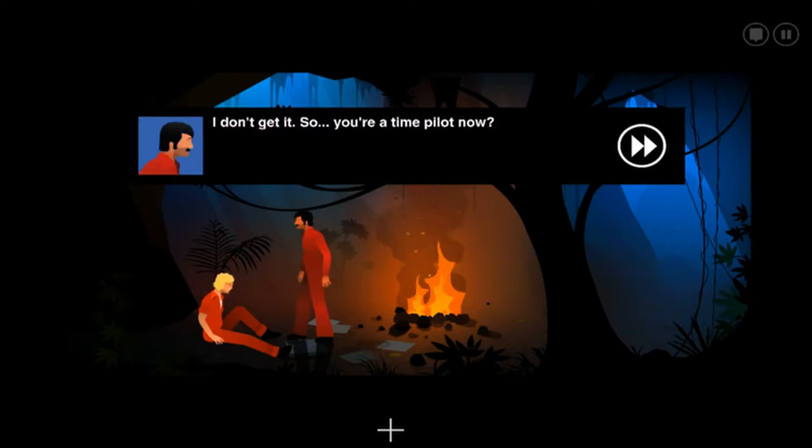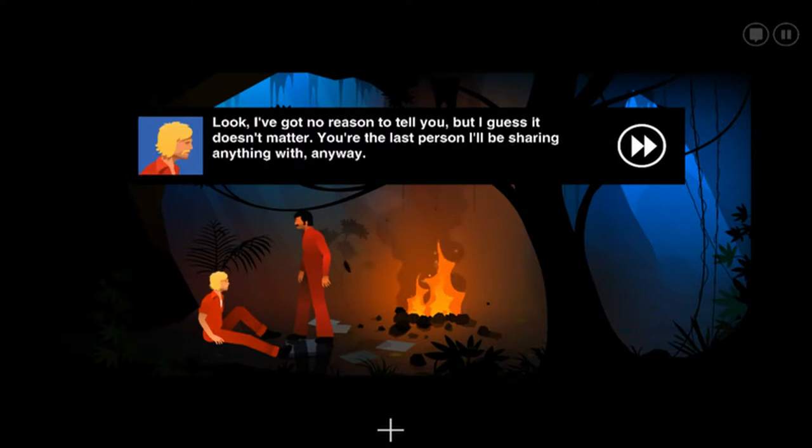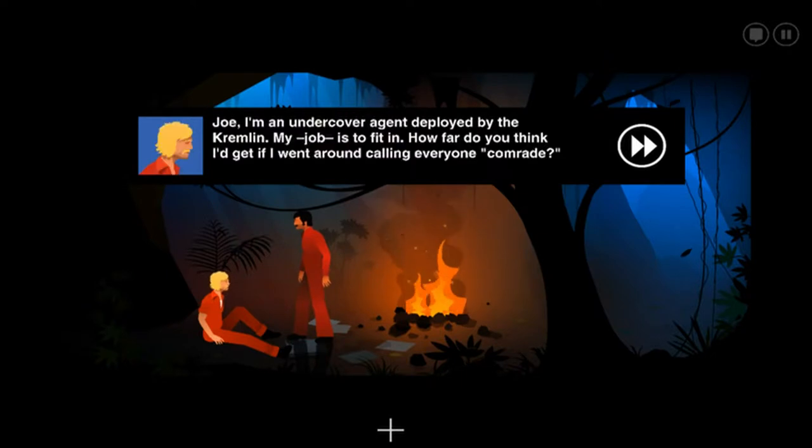I don't get it. So, you're a time pilot now? Do I really need to spell it out for you, Joe? I stole it. What? You stole the time machine, but why? Look, I've got no reason to tell you, but I guess it doesn't matter. You're the last person I'll be sharing anything with anyway. The truth is, I'm a Soviet agent. Cut it out, Frank. I'm not falling for that one again. I'm not joking. Frank, you're just sick, confused. Come on, you can't be. Where's your Russian accent? Joe, I'm an undercover agent deployed by the Kremlin. My job is to fit in. How far do you think I'd get if I went around calling everyone comrade?